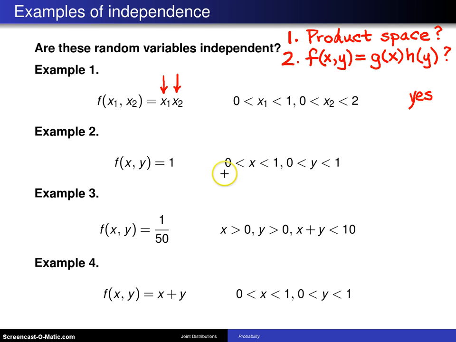Example 2: Take a look at this support. Is it a product space? This is the unit square, which is a rectangle, so the answer to the first question is yes—they might be independent. Can we write this as one function of X times another function of Y? Well, if you want to do something strange here, you can.